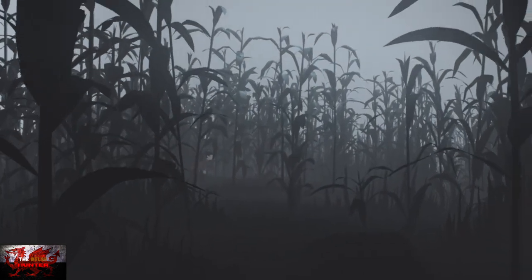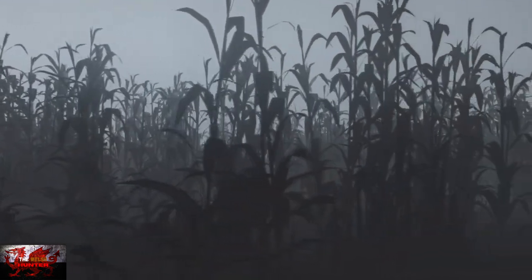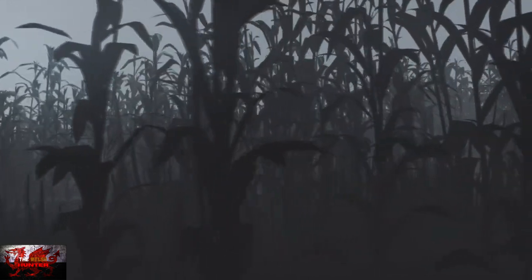Fantastic. So yeah, just make sure that you can see the gap right there. It's literally just to the left of that. That is where the hatch is. Otherwise, we can just carry on running to the right. So that's what we basically do for a lot of this game.